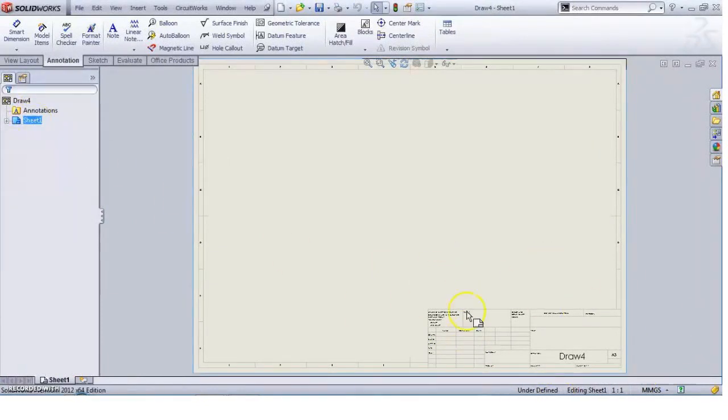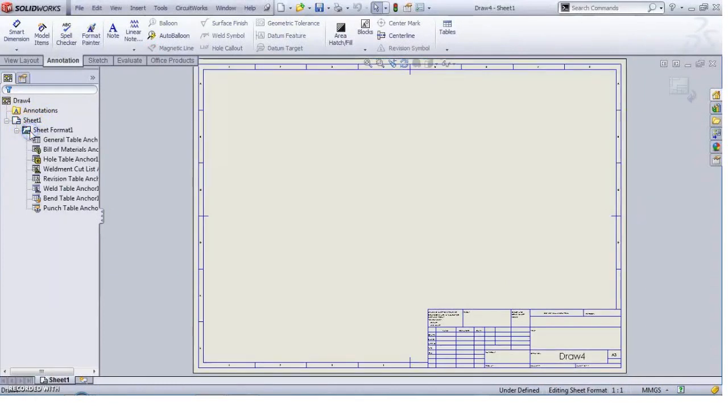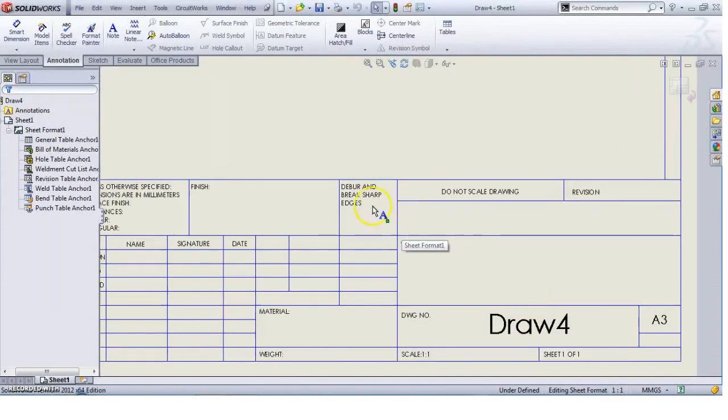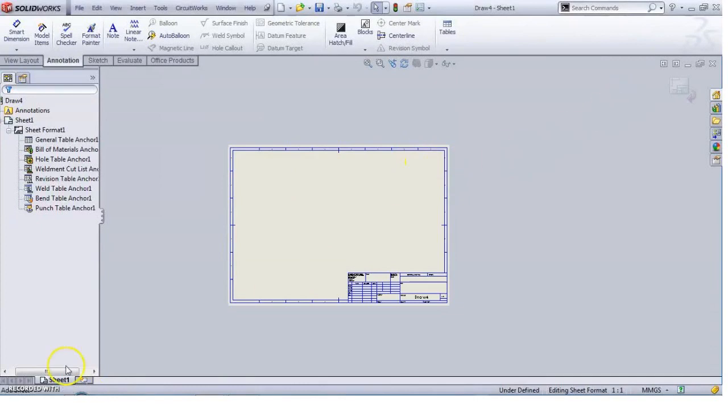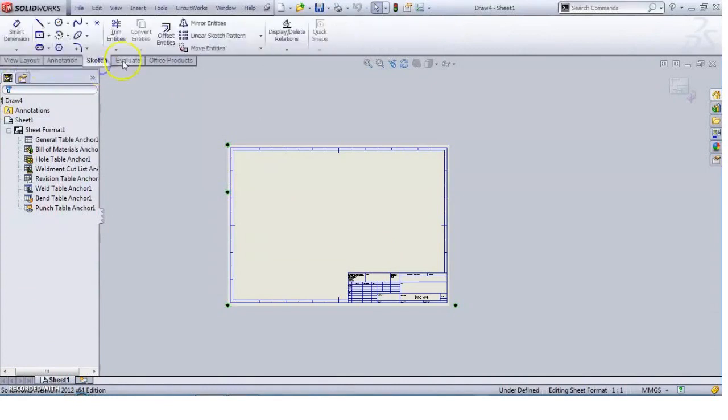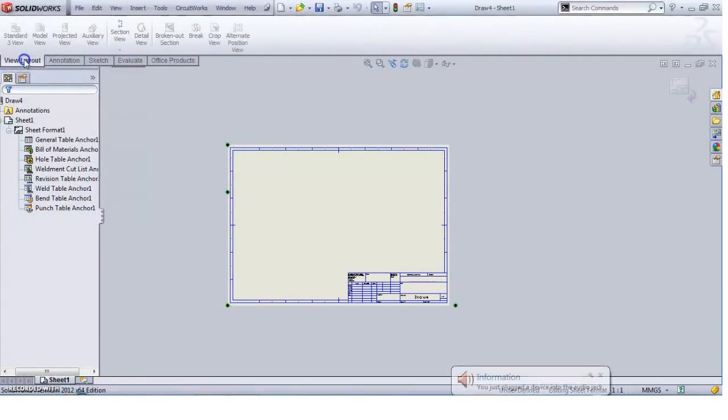If you want to edit some details in this, we can go for Edit Sheet Format. Once you click on this, the document will become editable. Once this sheet is open, there are different environments, like we have seen for parts and assembly. So this is View Layout.